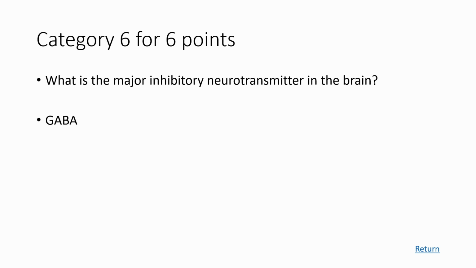GABA. Why? Chloride. It opens the chloride channels. Now we have all these negative ions coming in. What happens to our resting membrane potential with all this negative? Hyperpolarizes. Does that make it easier or harder to get to threshold? Harder to get to threshold, therefore nothing's going to happen. That's why it's inhibitory. When you're studying, start putting these connections together.